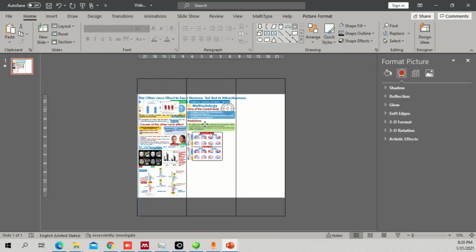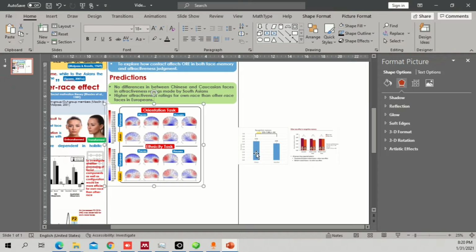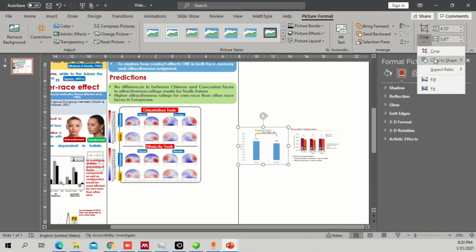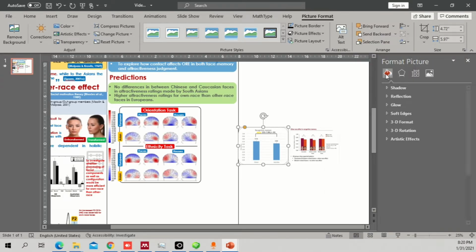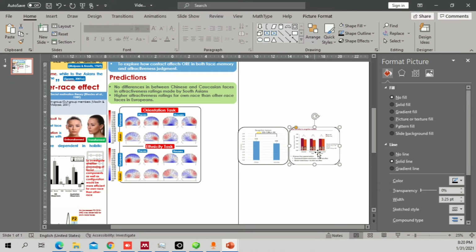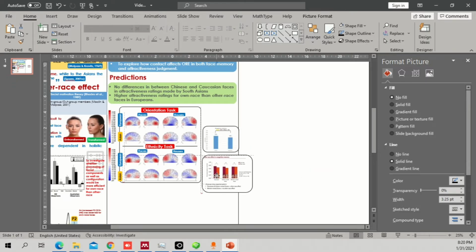So go back, paste here. Once you come back here, you can see that we can just move this a little bit here, and then select this picture, crop to shape, use this one and choose a black background. Just go to shape format, increase the width a little bit so that it's visible. Go again to home, format painter, and then this one. So we don't have to do it again and again. Once we have done it for one picture, we don't need to do that again for the second picture. We can just use the format painter tool and simply put it over here.